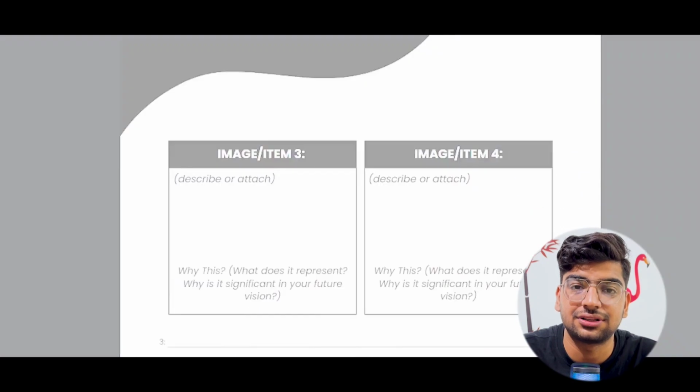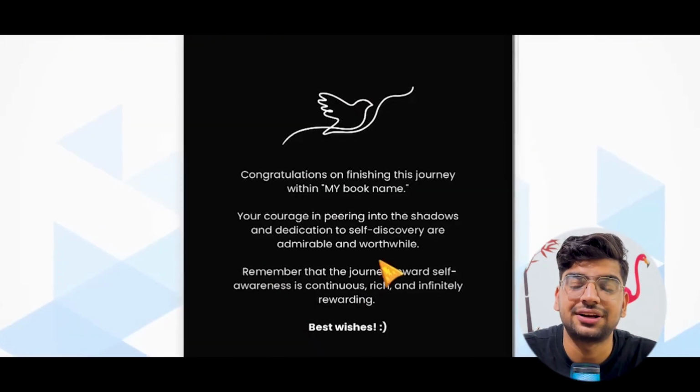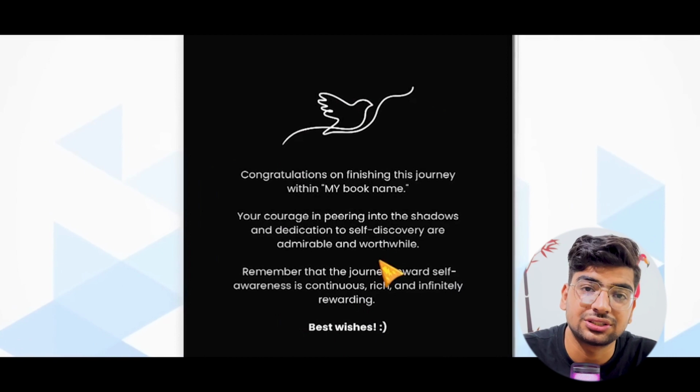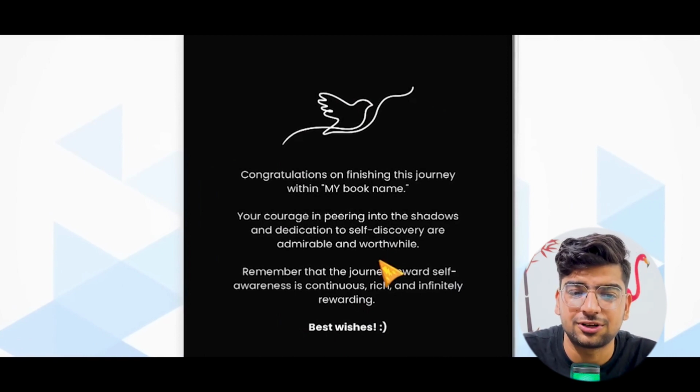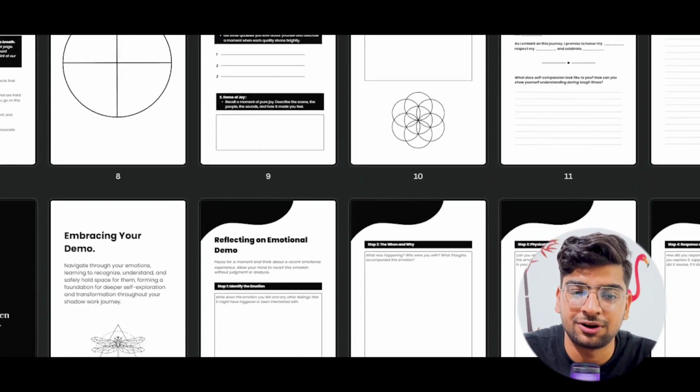And like that, I have written the whole script of the book, like you can see on the screen. And on the last page I have written, congratulations on finishing this book, and that is the end cover page of the book. And that is also in the same theme, black and white. If you see, the overall theme has been kept black and white because I need to make people believe that this is the same book that you have been originally reading.